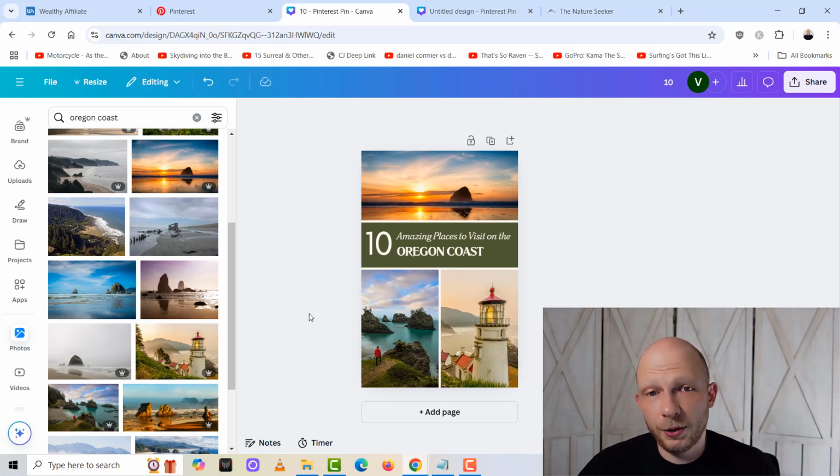So that's how I do it. I hope that this was helpful. Play around with this. It does take a little practice if you're new, but you will get to a point where it becomes very easy and very simple. For me, it takes about 15-20 minutes to set up 5 to 10 pins every single day, upload them to Pinterest, and just keep going with it again and again. It's about consistency. Practice with it, because that's what will make you better, but this is how you do it.